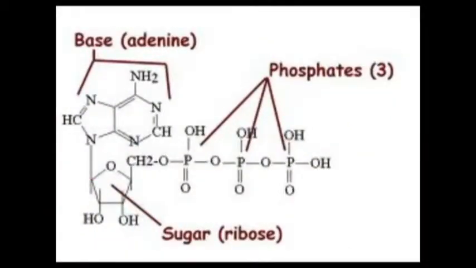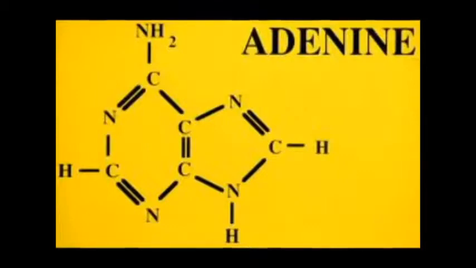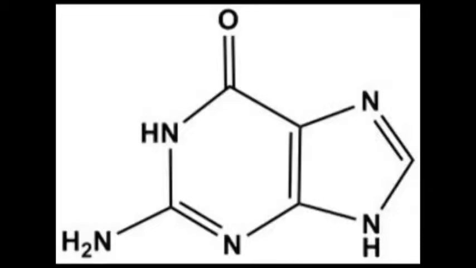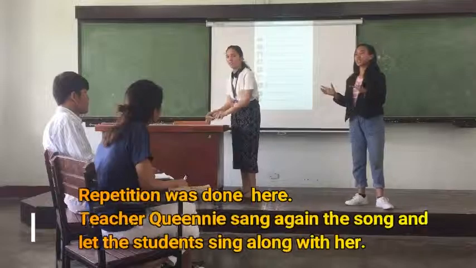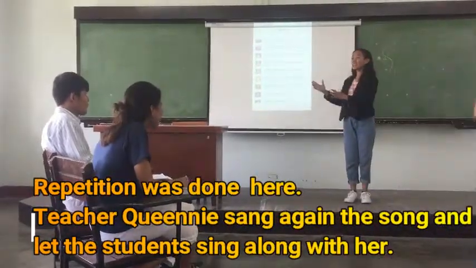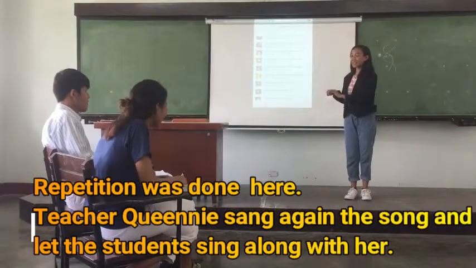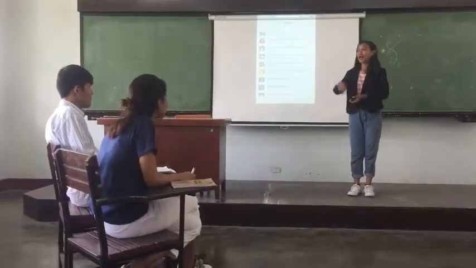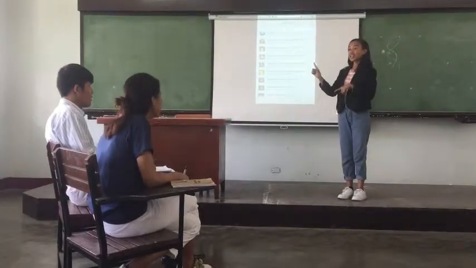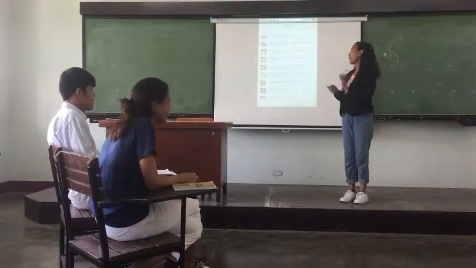We love DNA made of nucleotides, sugar, phosphate, and a base bonded down one side. Adenine and thymine make a lovely pair. Cytosine without guanine would feel very bare. So the line goes like this. We love DNA made of nucleotides, sugar, phosphate, and a base bounded down one side. Adenine and thymine make a lovely pair. Cytosine without guanine would feel very bare.